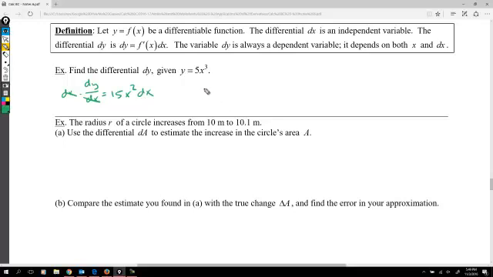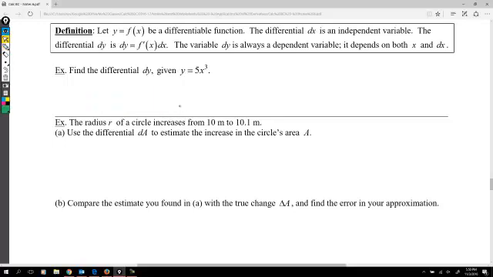Another way you could think about it is sort of like with chain rule, sort of. So if we took the derivative, y prime equals 15x squared, and then because of chain rule, I'd have to do x prime, where y prime and x prime are dy and dx. So those are two ways of thinking about it. Kind of more what makes sense to me is thinking about it like this, and then multiplying both sides by dx. So then this would go away. But up to you. Essentially, we're taking the derivative and making sure dy is on one side, dx is on the other side. Okay, so that's my differential.